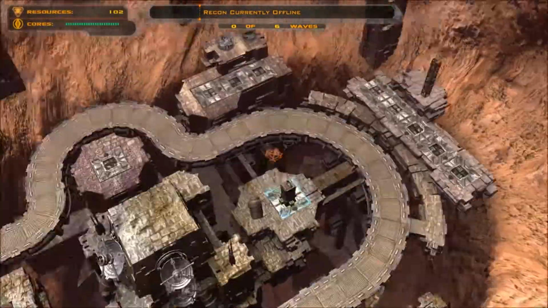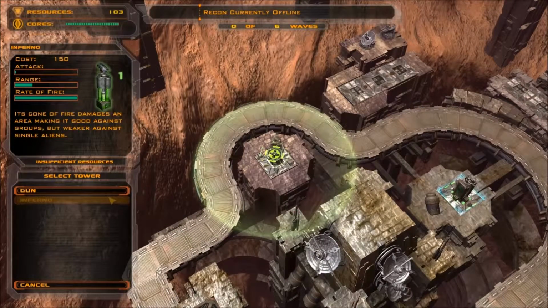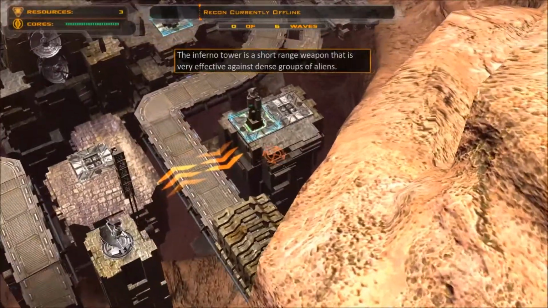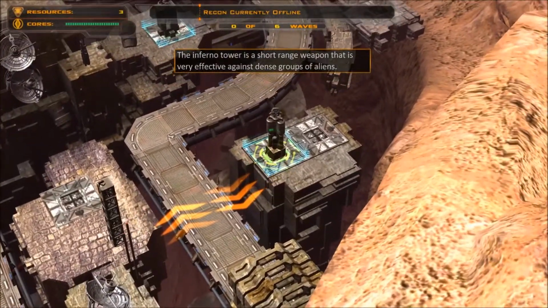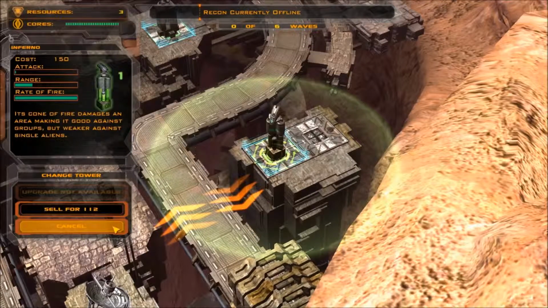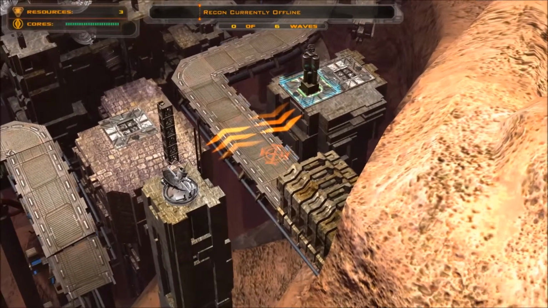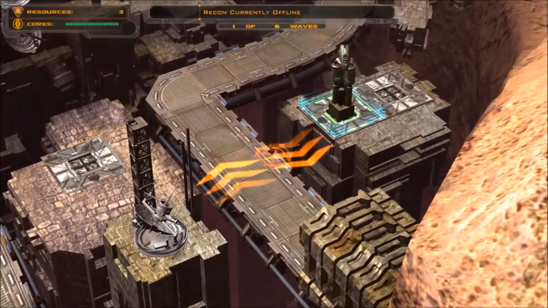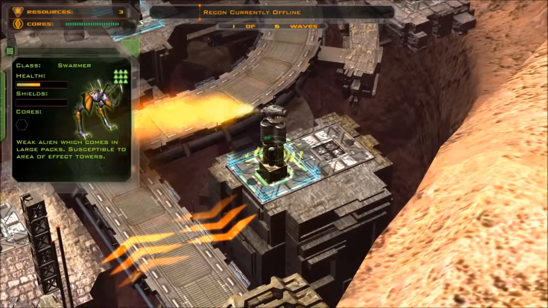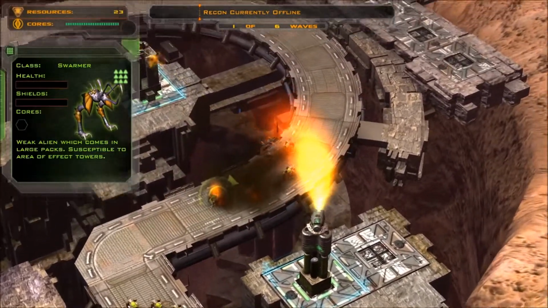and also a gun tower. An Inferno Tower could go there, but I'm going to place a gun tower here. Just going to hold F and wait for them to start coming. Those are the stats. Very low attack, low range, but a really good rate of fire. But these are really good because, as you'll see, some of these first aliens we'll get are called swarmers, and they travel in large groups. So this Inferno Tower will do damage to the group of them and make them easier to take out.